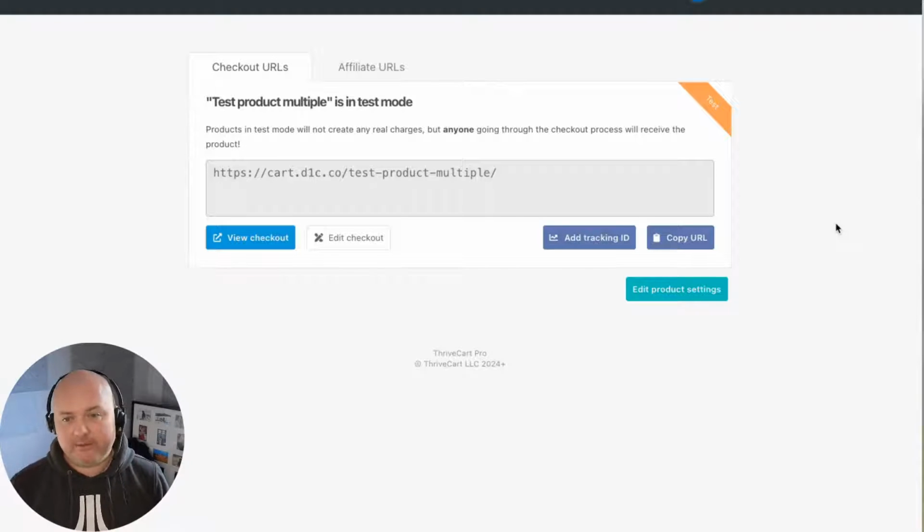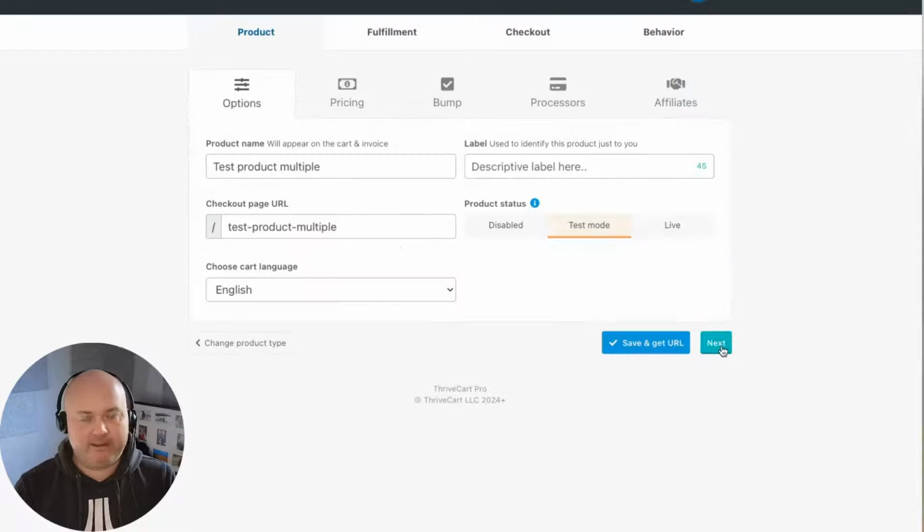So without any further delay, let's dive into the peculiarities of Thrivecart and Heartbeat that we need to first consider before we start building the automation workflows. If you've ever designed a product in Thrivecart, you will know that it can have upsells and bumps. Essentially, for any product that is set up in Thrivecart, you have what's called the base product. This is how you set up the base product, but you also have upsells, downsells, and bumps.